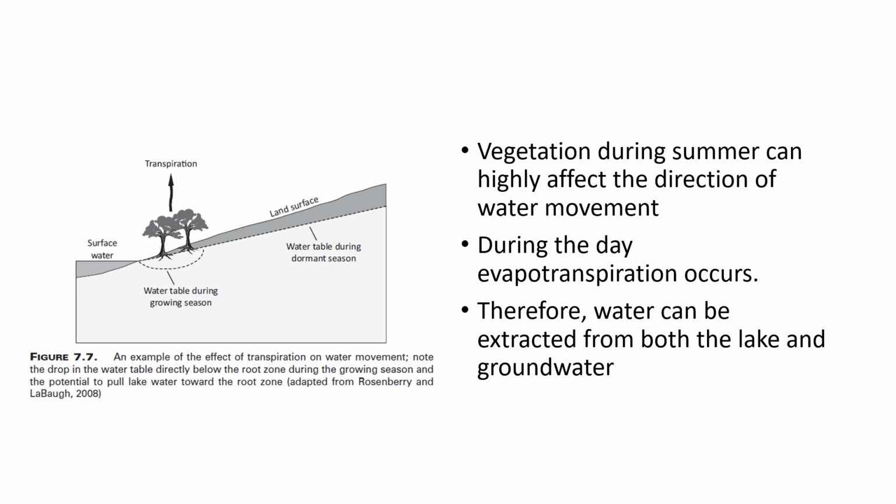And so in this situation, water can be extracted from both lake and groundwater. So for example, here you can see this is surface water, and you can see that there's a chance of water being extracted through the ground due to percolation and capillary forces that allows these trees and plants to take that up.